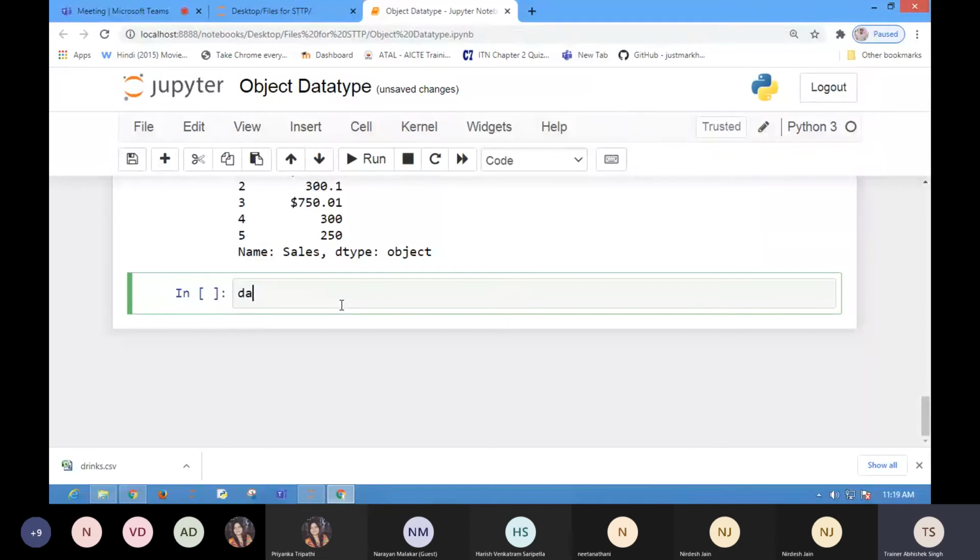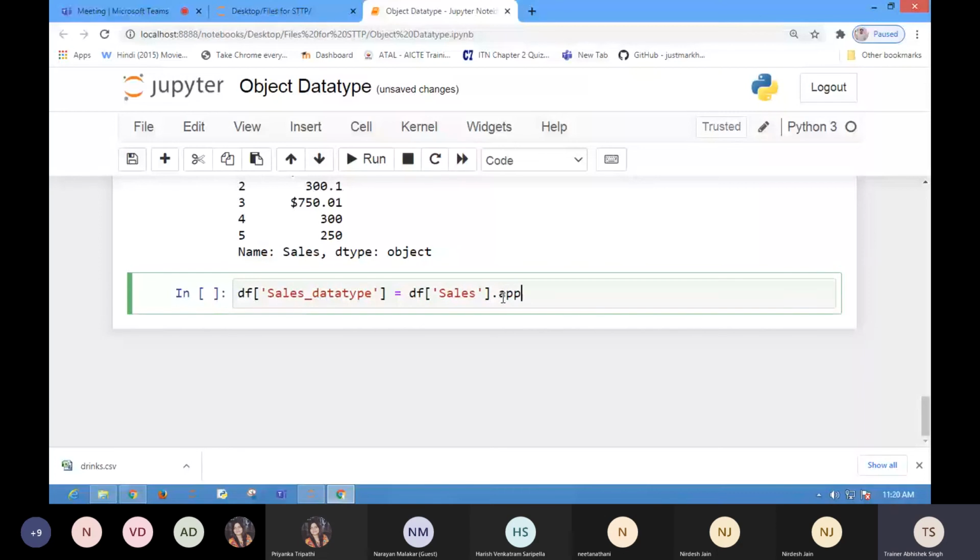So what I'll do, I'll use df and then my sales column, and I am just adding one more column in my data set. Let me rename it. I want to add sales data type for my sales column.